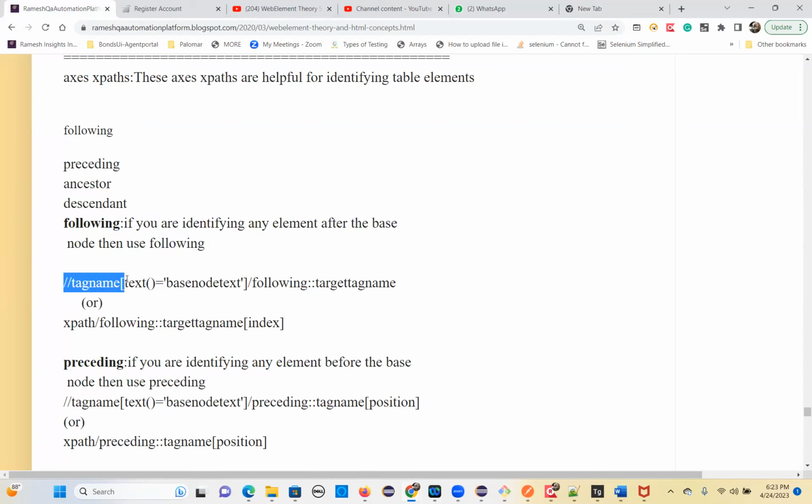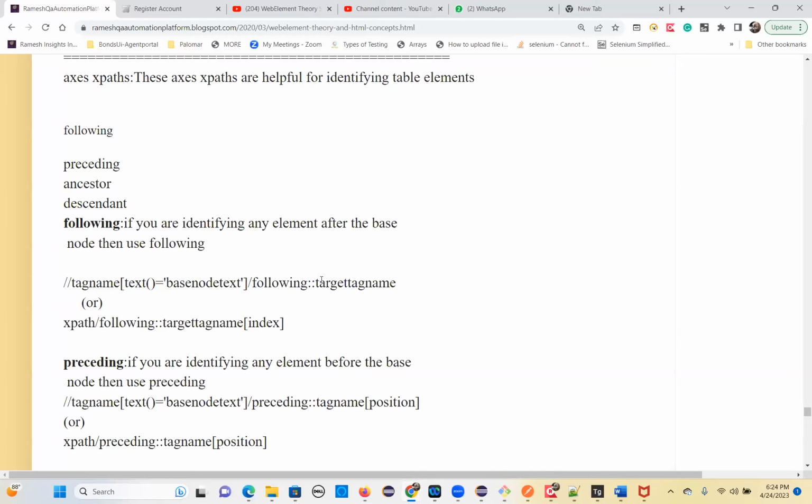So //tag name square bracket text function equal to base node text, slash following, then the target tag name. Before the target tag name you write 4 dots. That means this is the base element, and based on this element you are identifying another element.